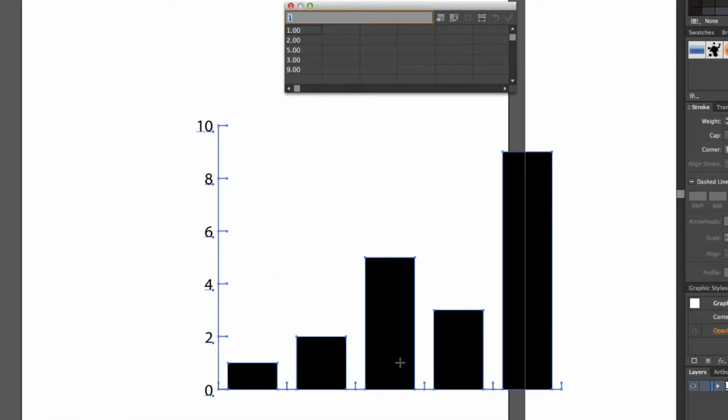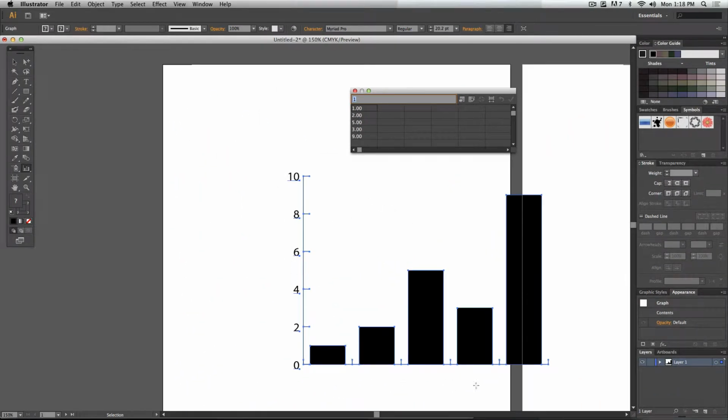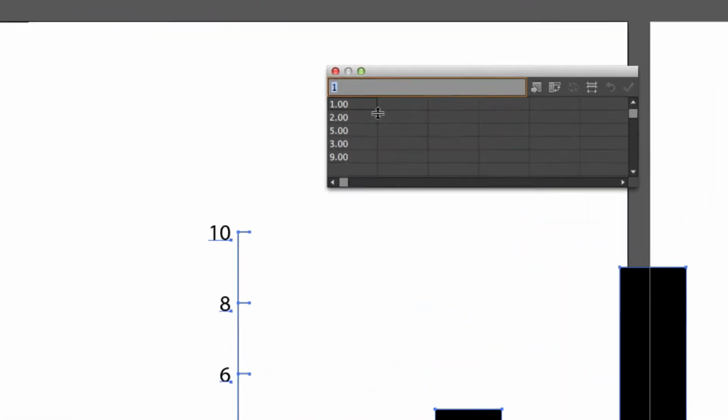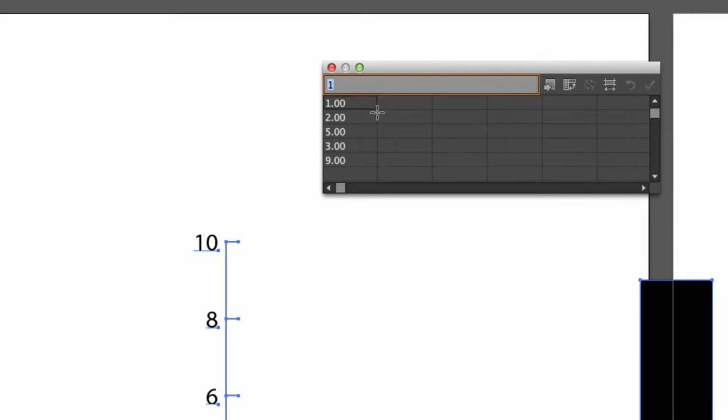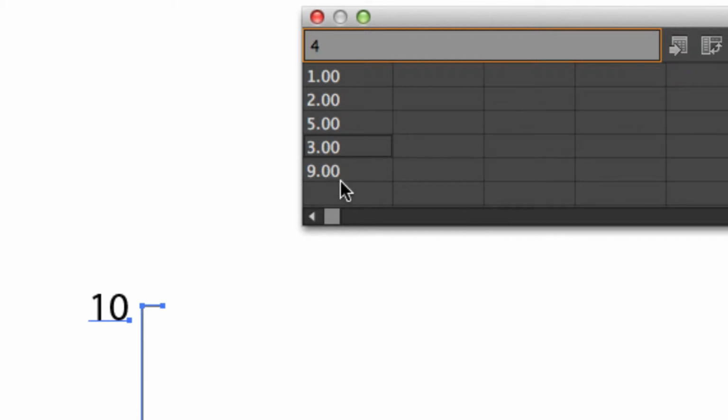Set 1, 2, 5, 3, and 9. Pretty cool. It automatically generates the numbers for you, and we'll see later it automatically generates other information if I have more to it. Right now it's called a live graph, which means I can always go back to this data set and change up the numbers. If I didn't mean to type a 3, I meant to say 4. If I needed to add on another bit of information, 7, I can type it in from there.